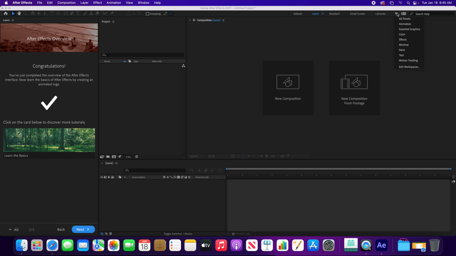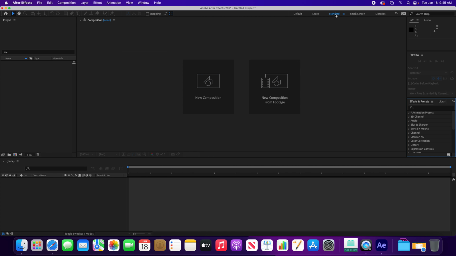I will tell you that most of the time I don't spend a whole lot of time changing my workspace. If I need a panel, I'll open the panel up and then I'll modify the size of it based upon the real estate that I have on the actual screen. If you go ahead and click in here on standard, you'll see it takes us back. It removes what was there. Yours should look just like this.